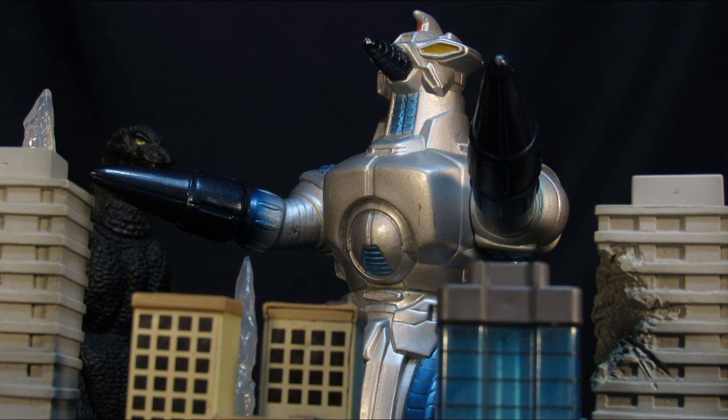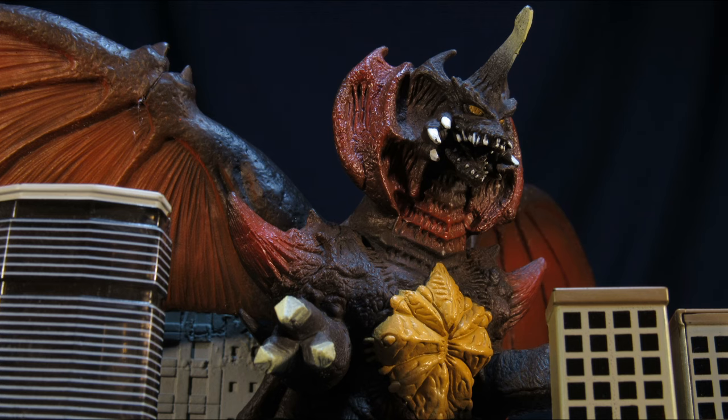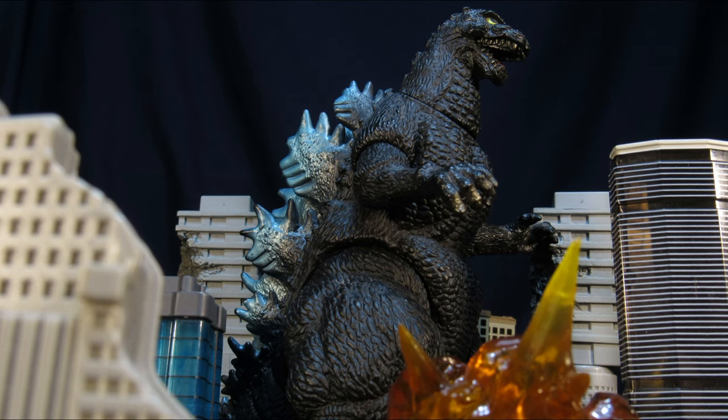It's not like they've really gone up that much in value since then, going by convention price, with Destroya doubling. Of course, he would be the one that's expensive. Initially, I think it was him and Mecha King Ghidorah that were the hardest to get out of the line. That would be a hard one to choose if you can only buy one. For me, I'd say Angerus is probably the easiest one to pick up out of the line. My personal favorite. So if you're into Bandai vinyls, want a decent amount of variety for your collection, and love majority-wise the Heisei run, then I definitely recommend taking a trip to Godzilla Island.